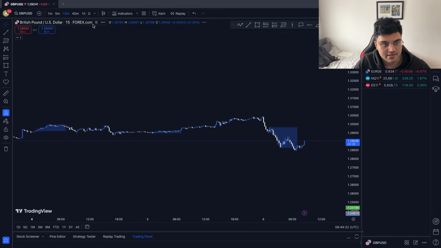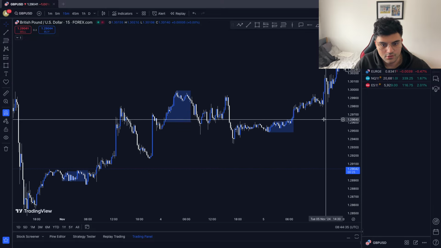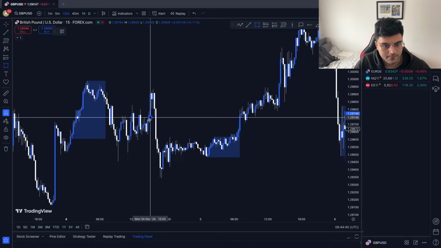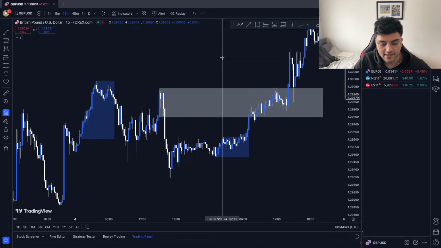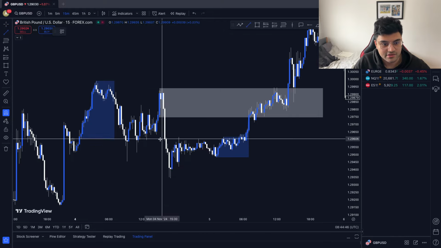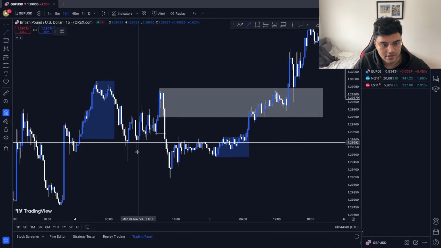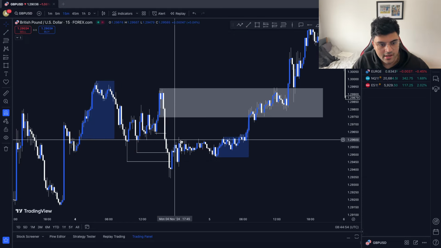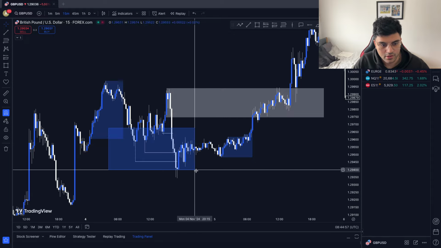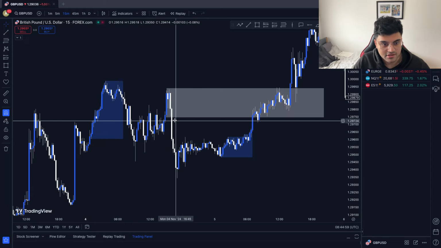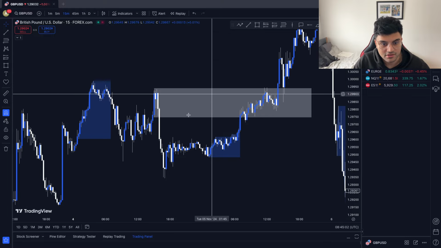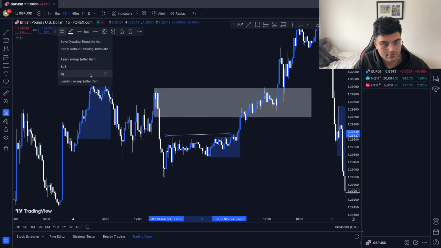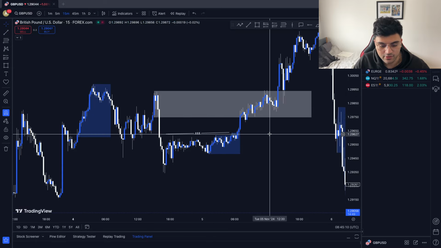Knowing that, yesterday when we came on to the charts was right here. We had this supply zone marked out right there, this massive supply zone, and it was a very strong supply zone. Why? Because this supply zone caused a break of structure there, it caused breaks of this structure, and it caused breaks of this structure. This is just how I view it, and this is how I see if it's a strong POI or not. Knowing that it's a strong POI, plus it caused imbalances as well, plus there was a lot of liquidity resting right there, as we put there.